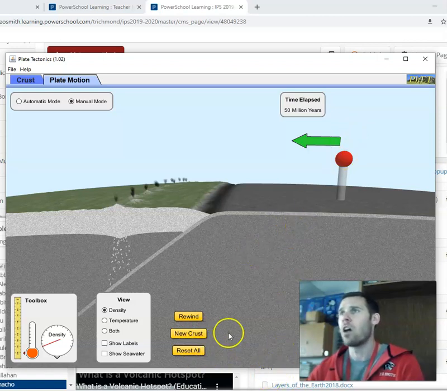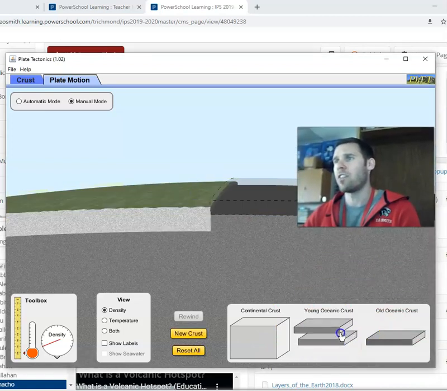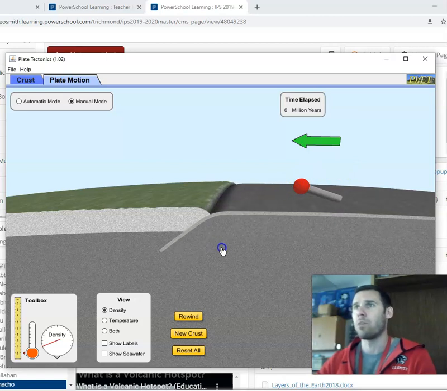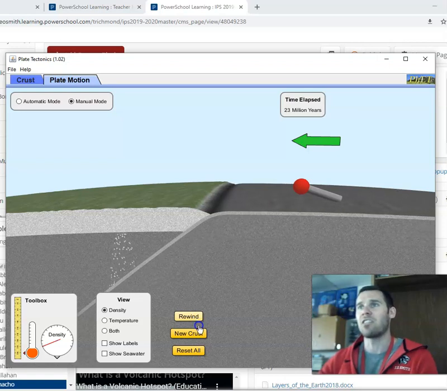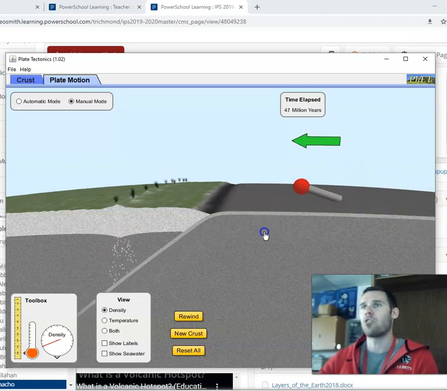So that was, I believe, old oceanic crust. And let's look at if there's any difference between that and young oceanic crust. It's probably going to be pretty similar, I would guess. So again, this is an oceanic continental convergent boundary. Similar idea, we have that process of subduction going on. The oceanic crust subducting underneath the less dense continental crust, forming trenches as well as volcanoes.